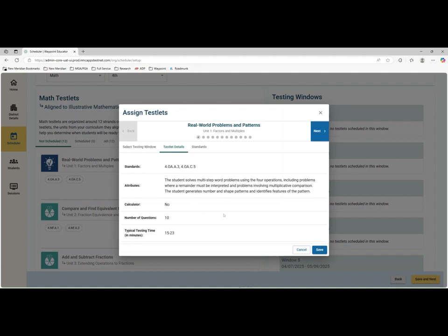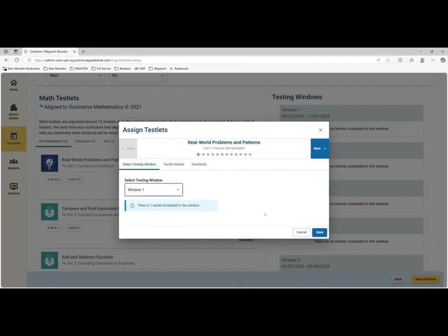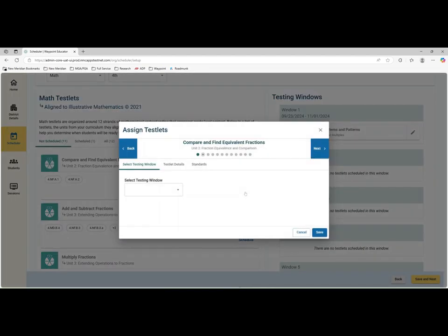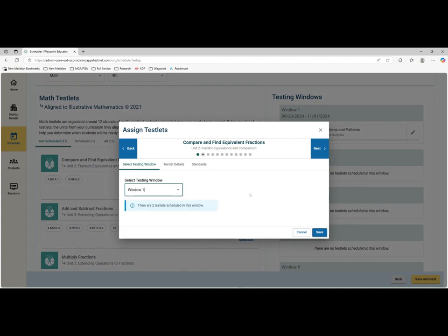Scheduling the testlets is an ideal time for our curriculum and assessment teams to collaborate on aligning our curriculum pacing guide with our assessment plan to ensure teachers have time to teach, and students have time to learn the content before they are tested. Our grade-level math teaching teams review and finalize the schedule, so everyone understands the planned pacing of the curriculum and assessments for the year. This builds shared ownership and sets the tone for a successful year.